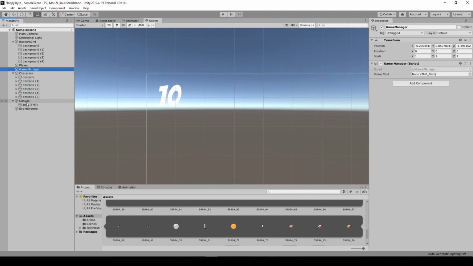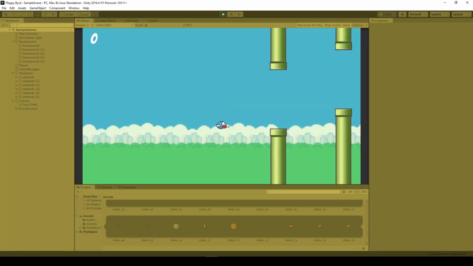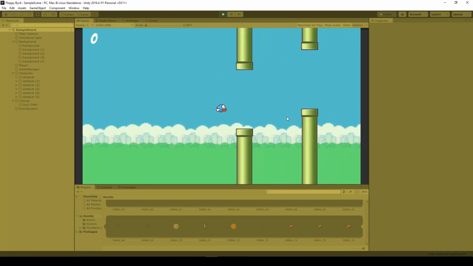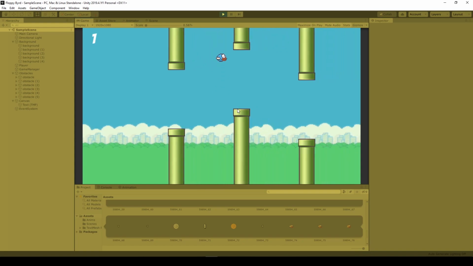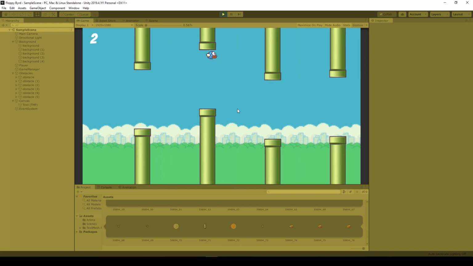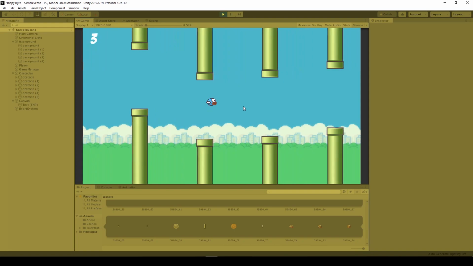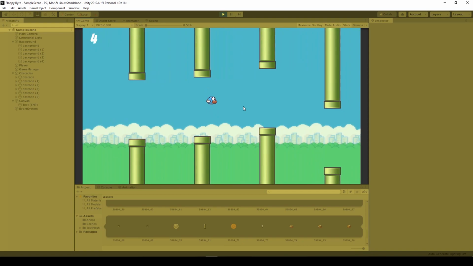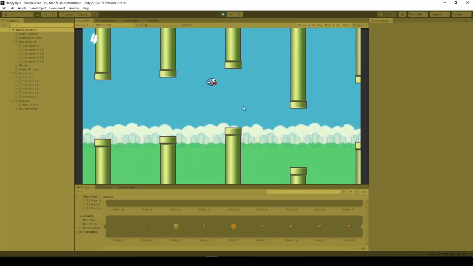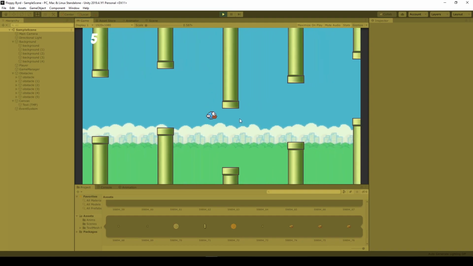And remember to go to Game Manager and put this TextMesh Pro here. So, as a matter of fact, as you can see, we've got 0 points, and whenever we go through any of those gates, we receive a point and we increase our score, which is great, to be honest, because that's what the game is about. It's about scoring points and getting the highest score and playing with this Flappy Bird. Very exciting gameplay.